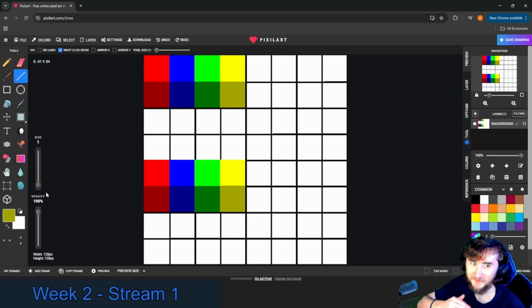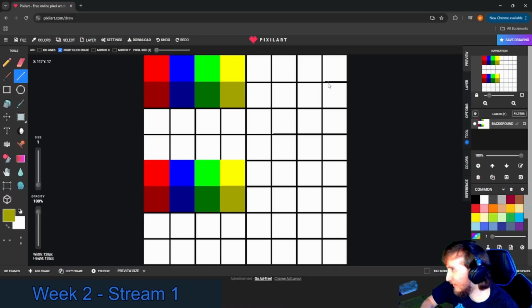I'll probably do browns, and then pink and purple. Then probably white, and two different shades of gray, and then a black. Probably gonna be this far row here, but that's all things I just came up with out of nowhere, so maybe I want other things. I don't know, maybe.